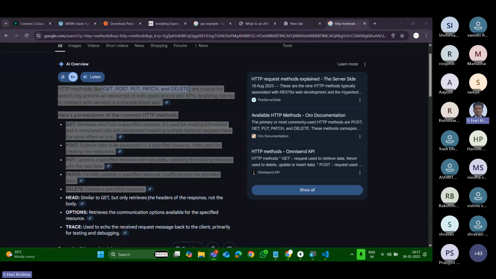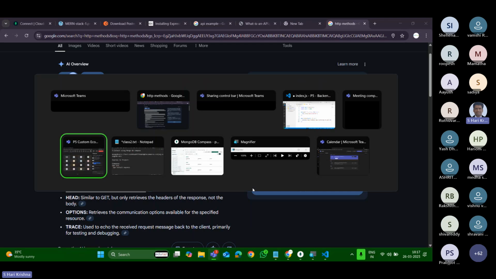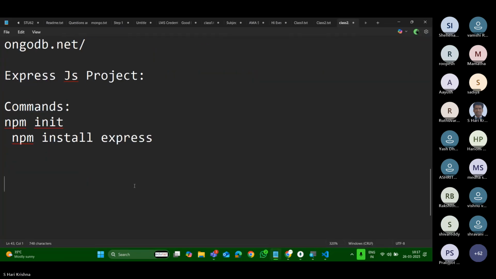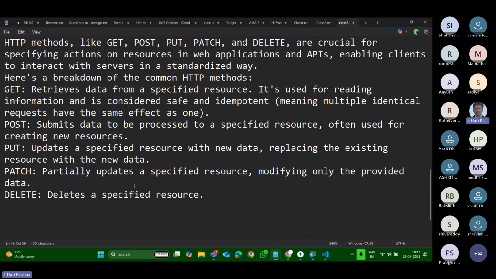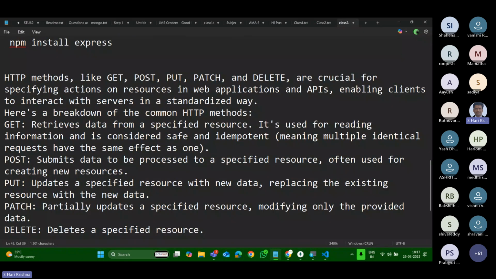Till here these are fine. I'll just add it in the node section. Okay, I'll just minimize a little. See here, we'll be having methods like get method, post method, put method, patch method, and delete method. Mostly in the market, we'll be using get and post, 75 to 80%.